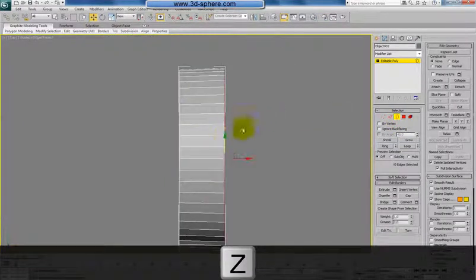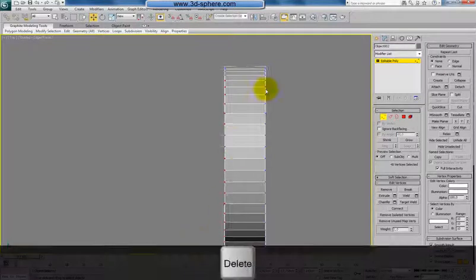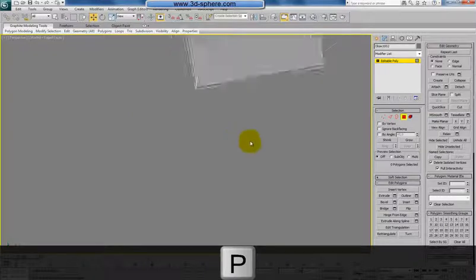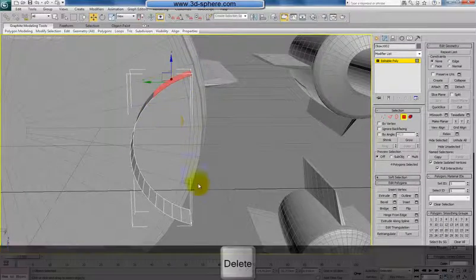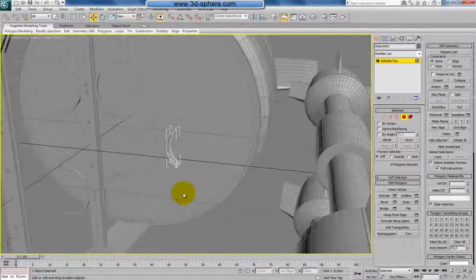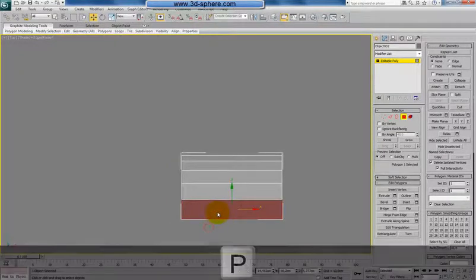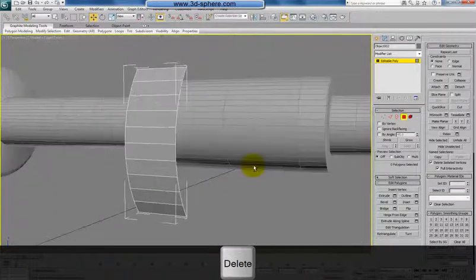Okay, I'll make it a bit different. I will select this border, hold on shift. Do this. Now select this one and delete. So I want a straight shape, like the beginning. Now from the top view, I will delete some view. Well, let's say until here. Polys there. And maybe more. Okay, this should be quite enough. Maybe one more from each side. Delete top view. Set zoom. This is too much there. Okay, this will be my starting point.